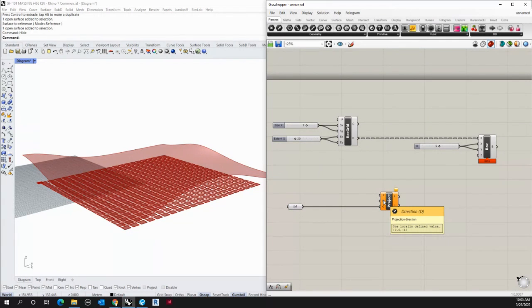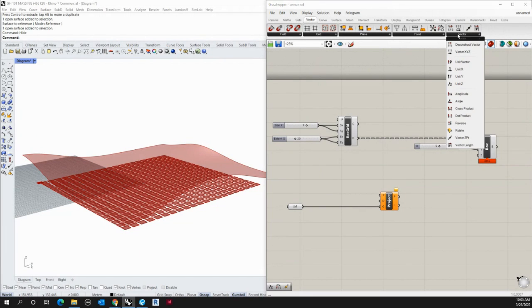In order to set the direction, it's asking for a vector. You can see this little white arrow in the black box. So I could go into the vector here and then vector, and then I can see there is a lot of ways to create a vector.